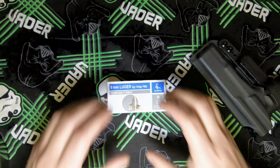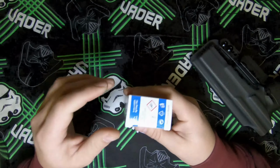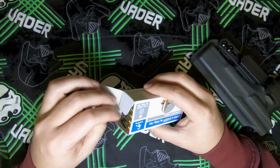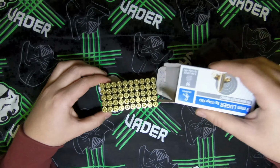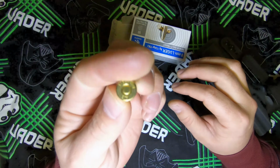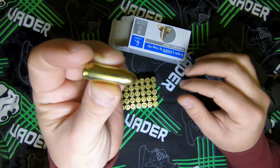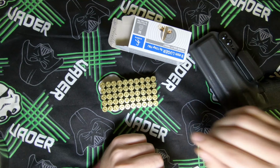Today we'll be reviewing Scorpio ammunition for 9mm handguns. So without further ado, let me take you down low and we have a look at the ammo. So this is the Scorpio 9mm Luger ammunition. Let's have a look inside. Okay, so this is how the projectile looks. Pretty straightforward. So what we'll do now is we will load it up and take it to the range.